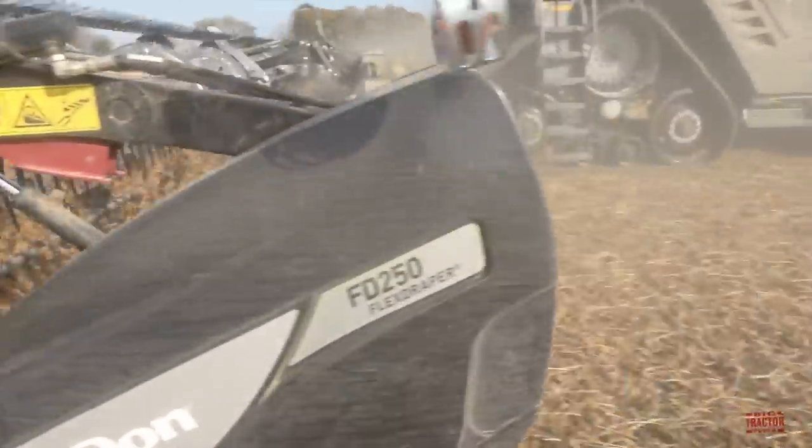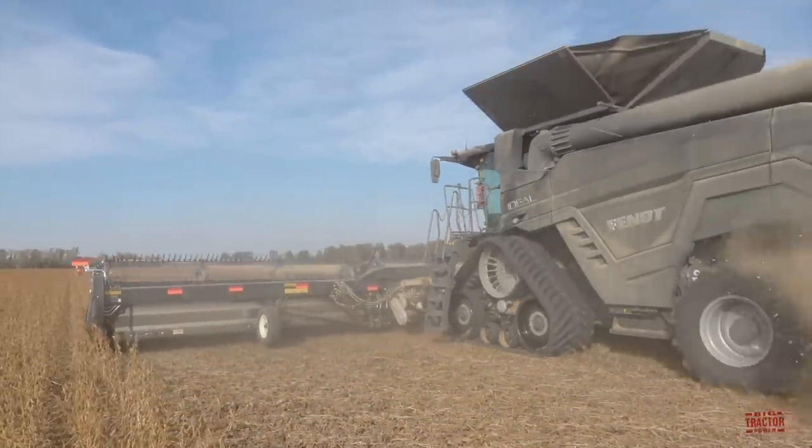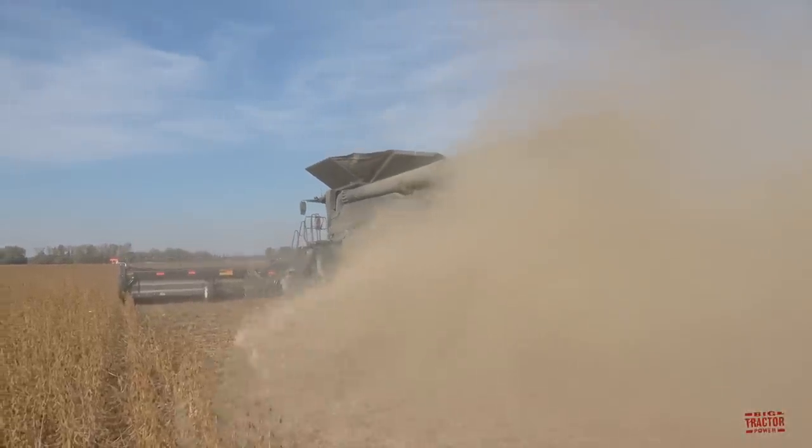the combine's cab and visit with the operator to see what he likes in using this wide harvesting header and talk about how it performs with the FENDT Ideal 8T combine.